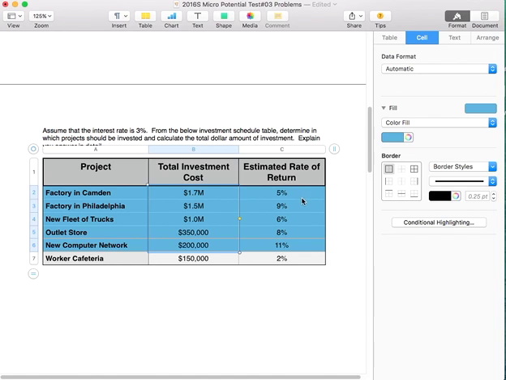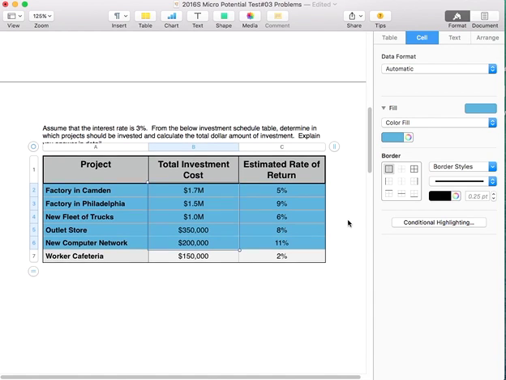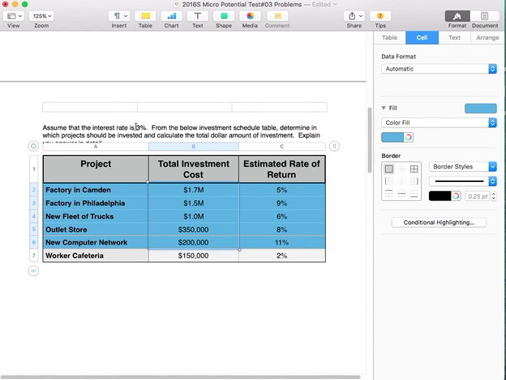So make sure you remember that what investment actually gets engaged or actually attempted is the ones where the estimated rate of return is greater than the interest rate. So you're going to be borrowing at 3%. You want to engage in investments that give you a rate of return that are greater than that 3%. And you can see that these items that are highlighted in blue, these all have a higher rate of return than the interest rate. So these will be invested in.